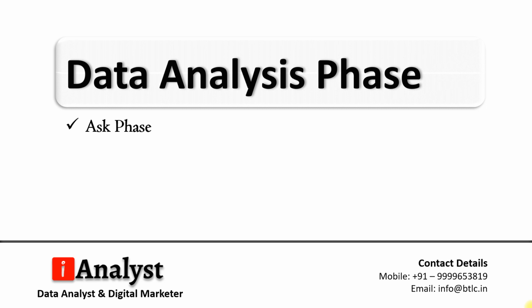Ask phase. If you don't know what the problem is, you can't solve it. In order to define the problem you want to solve, consider the following. Understand the stakeholders' expectations. Concentrate on the actual problem and avoid distractions. Communicate openly with stakeholders. Take a step back and look at the whole situation from a different perspective. Here are some questions to ask yourself. How do my stakeholders describe their problems? What can I do to assist the stakeholders in resolving their issues once I have identified the issues?